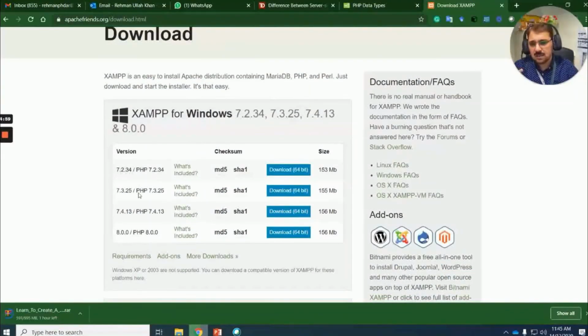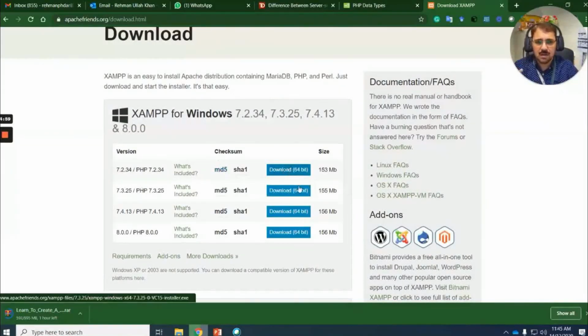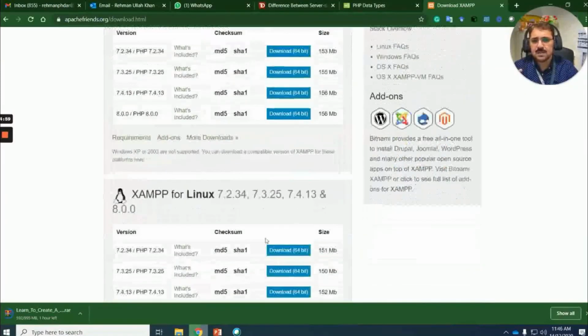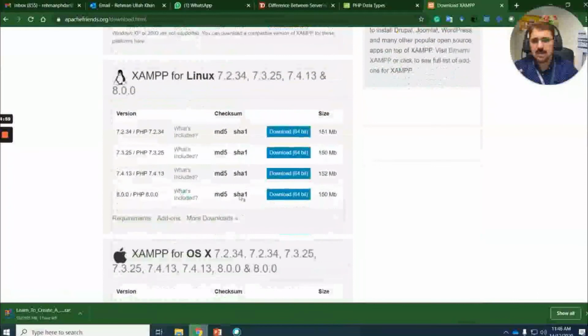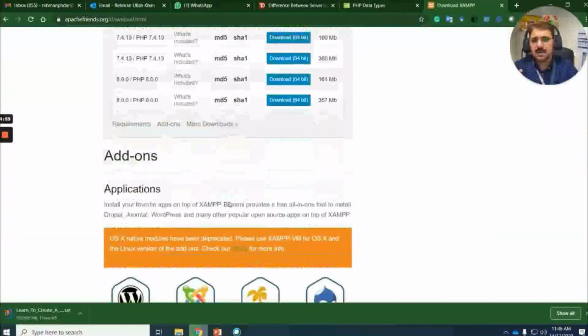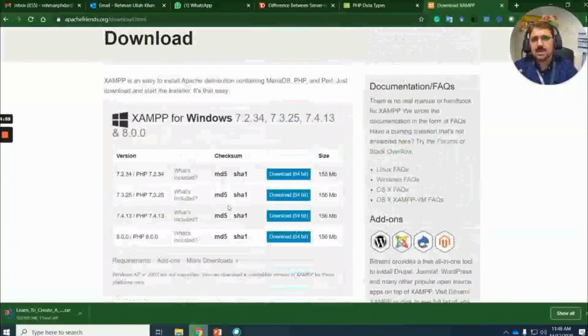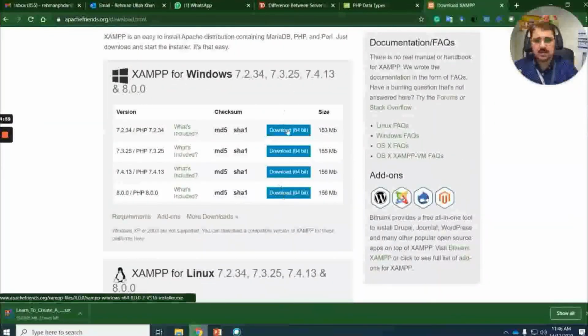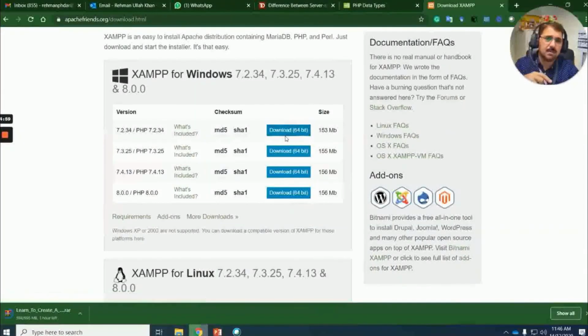You see these are the different versions, but you will have to download according to your computer. For example, 64-bit, and a different 64-bit version. I think there is no 32-bit. This is for Linux, this is for Mac. Don't think that if you install on Windows, it will not work on the other platform.